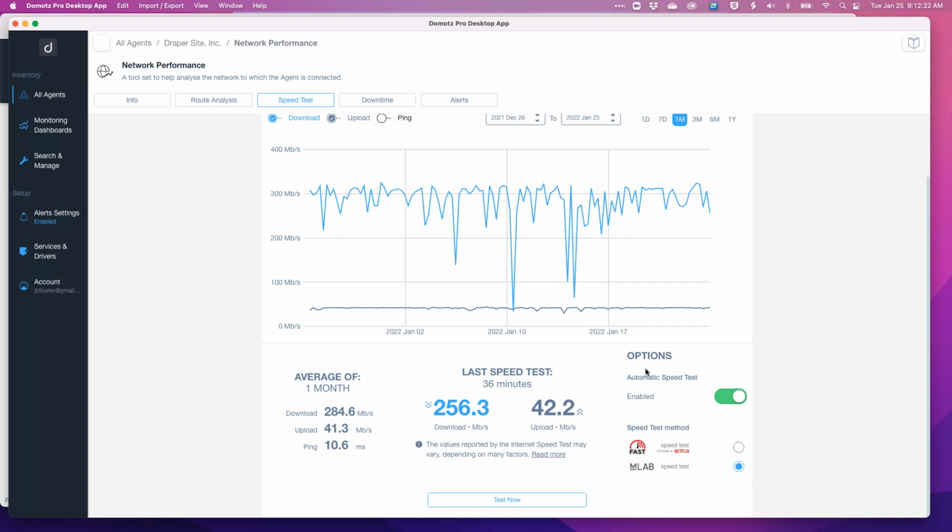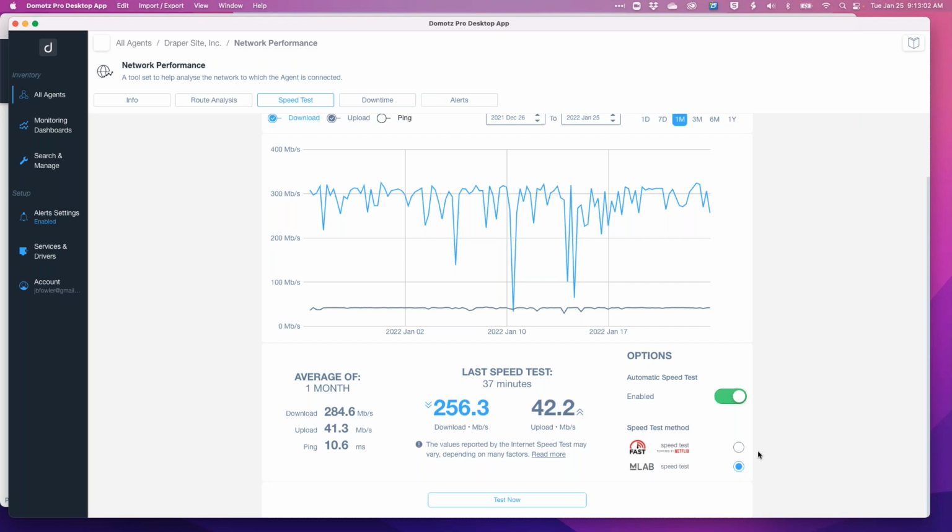If you are concerned about bandwidth or concerned about data consumption across a network, you certainly can disable these speed tests through these options. Another thing I'll point out is we have a couple different speed test methods that you can utilize. One is FAST, which is enabled through Netflix. Another one is MLab, which is really more of a university project that has testing servers scattered throughout the world. Depending on your locations and your situation, you may want to try different speed test methods if you are concerned about that, to see the level of accuracy.